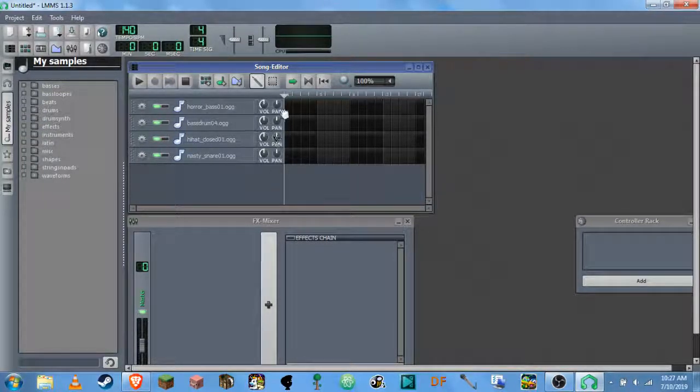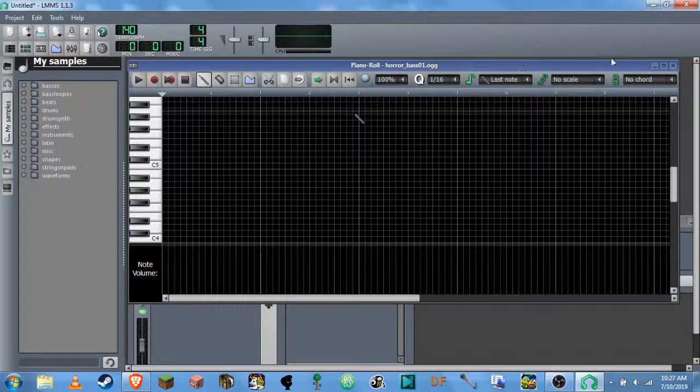So, to start with, you can either double-click this, or right-click, open in piano roll. They both do the same thing. I find double-clicking much easier. So, just double-click it, and here's the piano roll. If it doesn't come up right away, just click this button over here, and it'll come up down here, most likely. So, what do you do now?